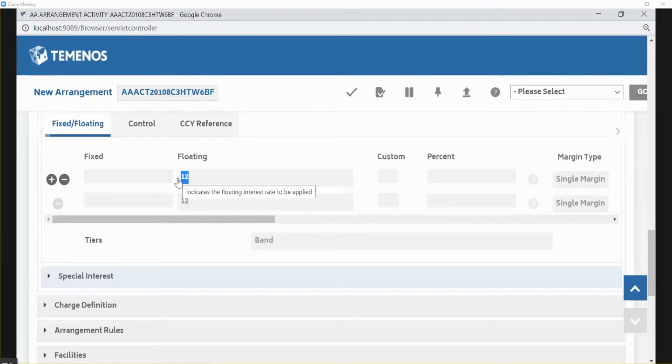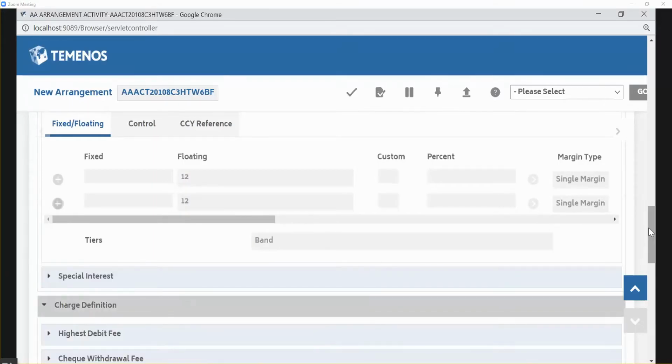Right now, that slide that we're looking at, what it's basically saying is when you're opening an arrangement, the product conditions are going to be defaulted into the arrangement. So when we say product conditions, you see these values here. These are the product conditions for the charges.